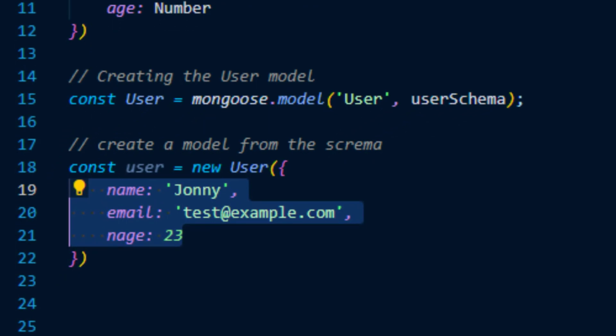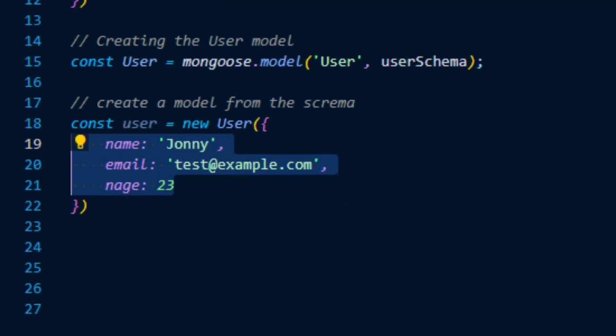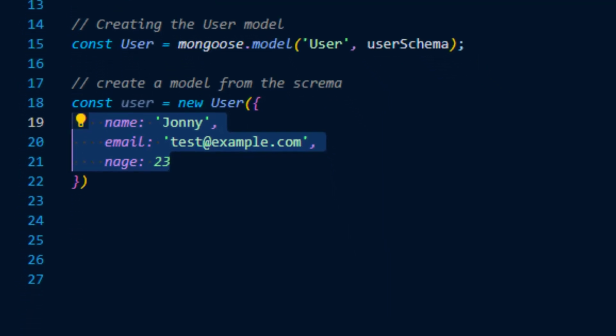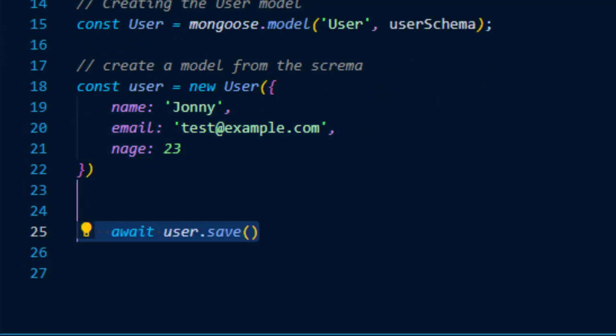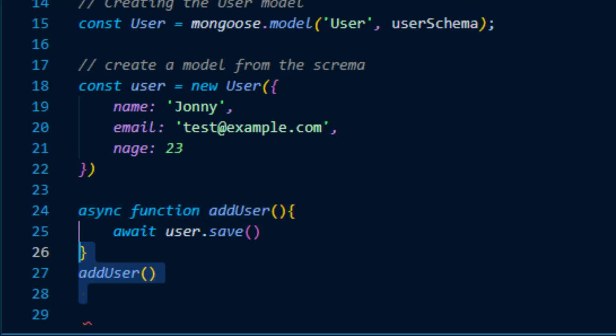Now there's one last thing we actually need to do, and I promise this is the last thing to do in order to add a document into the database, and that pretty much is to save the document by using the user.save method. Now the user.save method is asynchronous, so you have to add await to it.